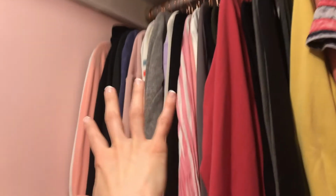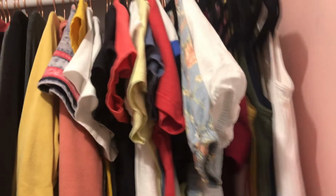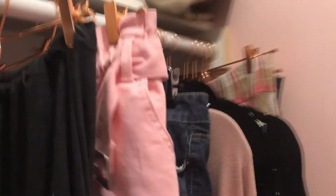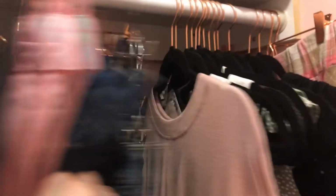I put my long sleeve stuff back here, and then I put my more summery shirts here. And then there's a lot more room down here for sure. I keep my work clothes right here so that getting ready for work is really easy. And then I just have my pants that are acceptable enough for me to wear in public, maybe some of them. Over here looks much better. This is just kind of dresses and shorts. I think my shorts should go over here actually, but longer stuff lives over here, like dresses and longer skirts, so it doesn't drag on the floor.